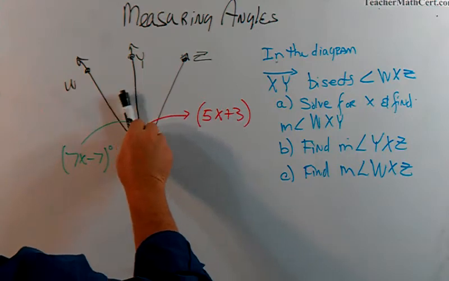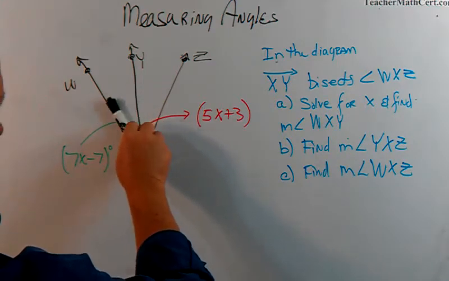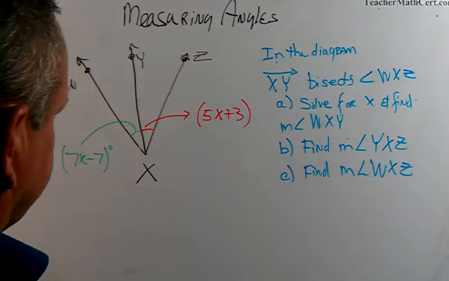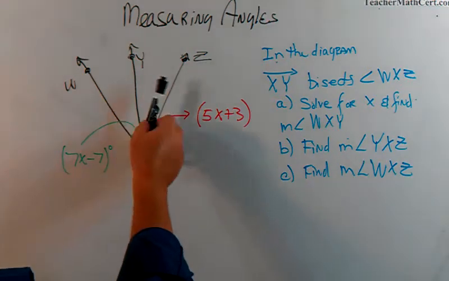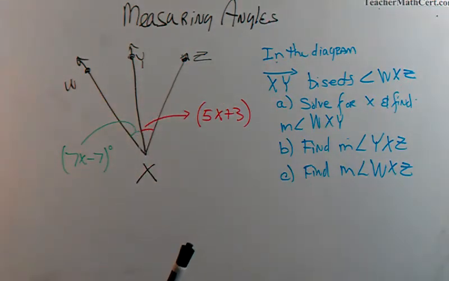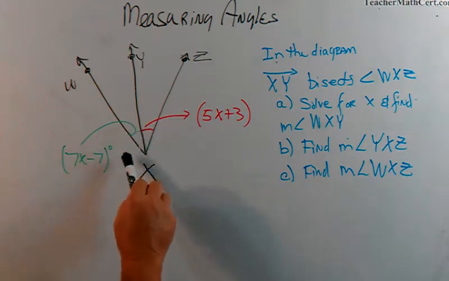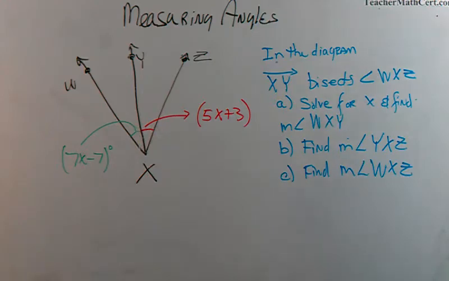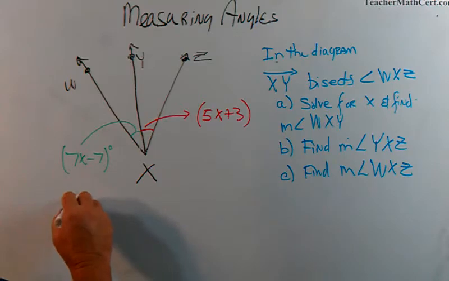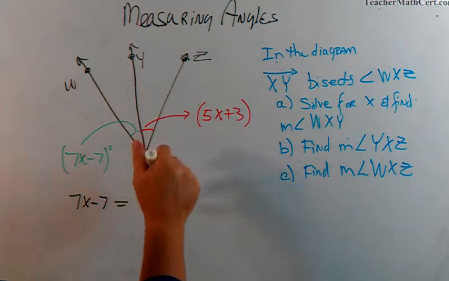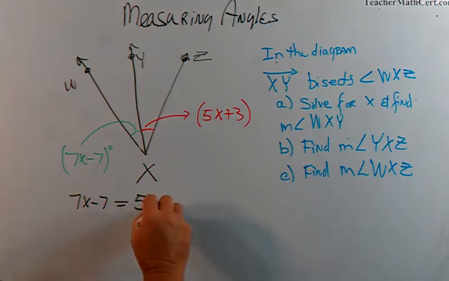the same. Basically, once we find one of these angles, we can add it, and it will equal the total. However, the equation that we're going to have to write is this: the green angle is equal to the red angle, right? This thing splits it. So the equation is going to be 7x minus 7 is equal to, these guys are equal, 5x plus 3.